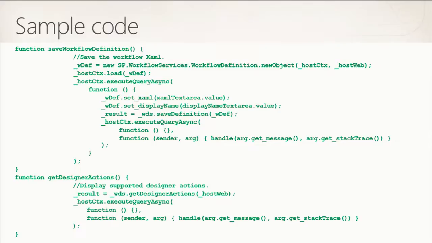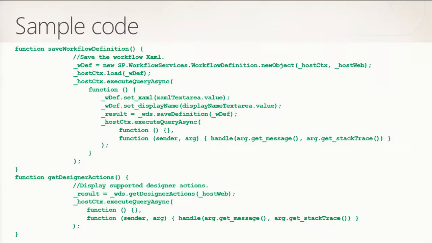Here's the XAML that I just validated right here. I want to set it onto that new definition object I created. Here's where I set its display name so it shows up in the SharePoint UI, and then I save it. And so in that case, just using a little bit of JavaScript, I took a string blob, XAML, and saved it to a new definition in SharePoint. Now when I'm using the SharePoint UI, it'll say, oh, look, there's a new workflow there.